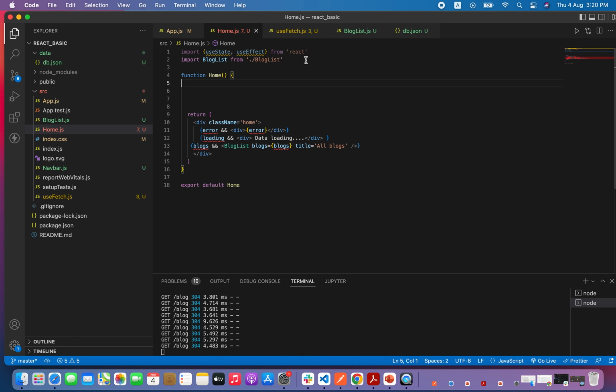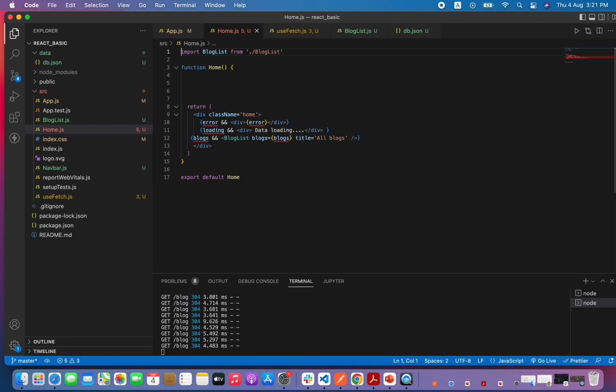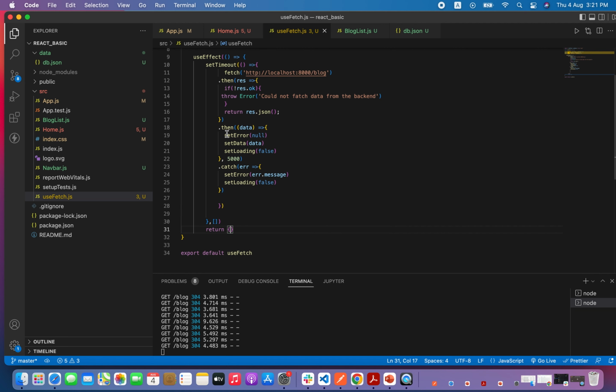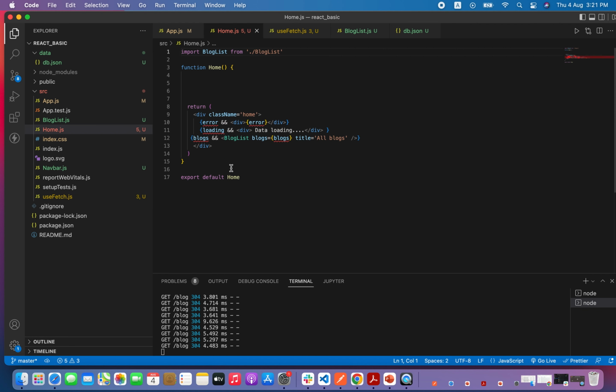Let's take off these guys here because we are not using them again. And now what we have to export is this setError, setData, setLoading. We have to export all of them so that we can make use of them here. Okay, so let's see.